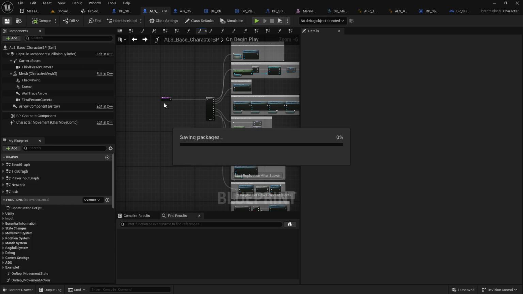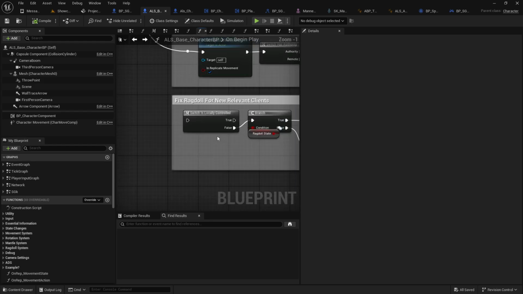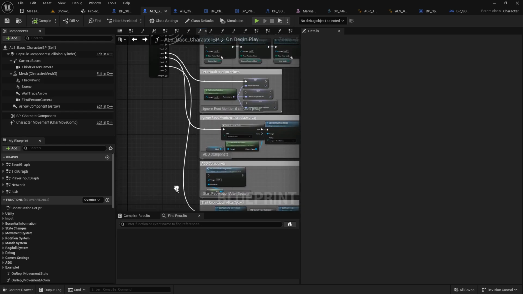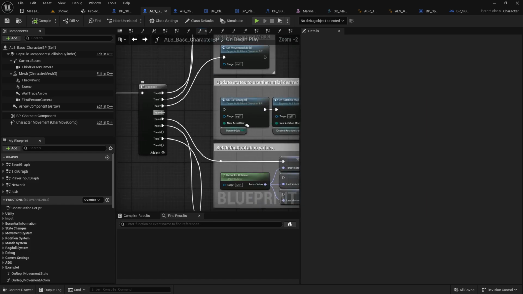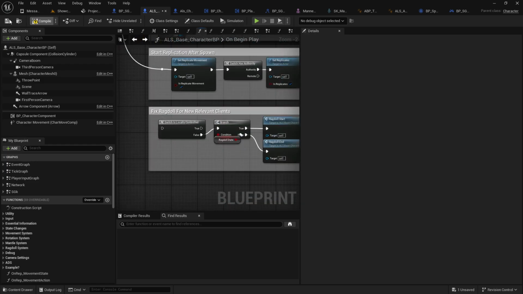I don't fully understand what's going on there. Just disconnect it and it fixes the issue. You see, it fixed the issue. That easy. So that was the issue.